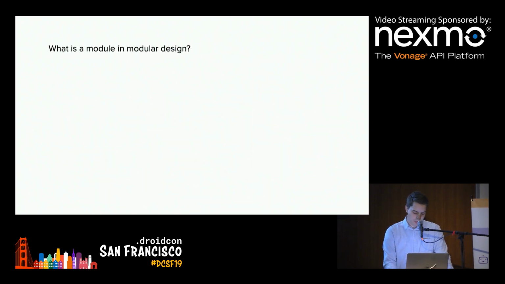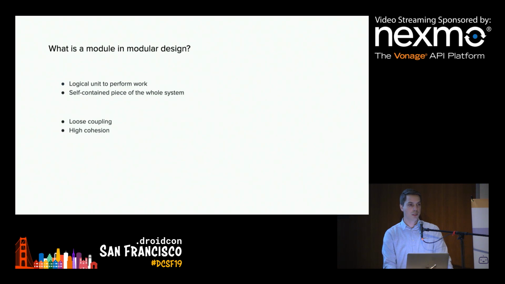And we tried to make sense of this mess that we had, and we wanted to introduce some structure. And often in these cases, it helps to go a step back and think about what you're trying to achieve, what you're working with. One of the questions was, what is actually a module in a modular design code base? Well, a module is supposed to be a self-contained piece of the whole system. It's a logical unit, and it performs some kind of work. And ideally, this module does only one job, and it does this job well.